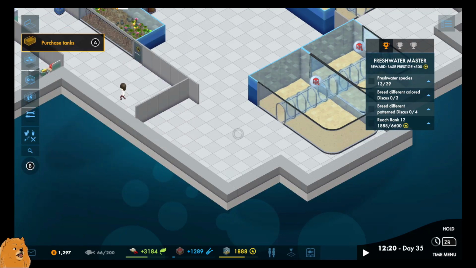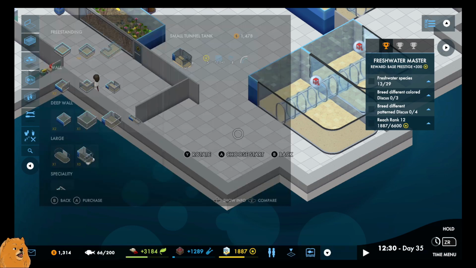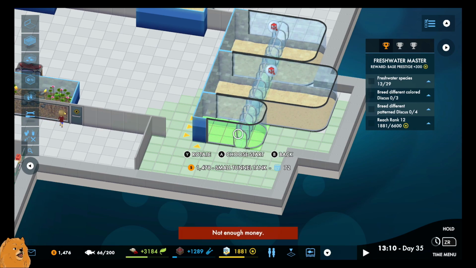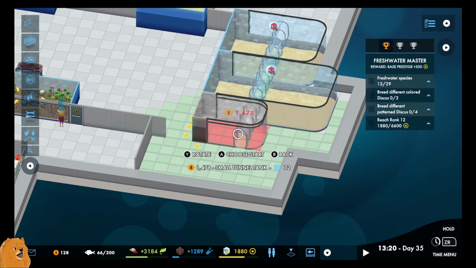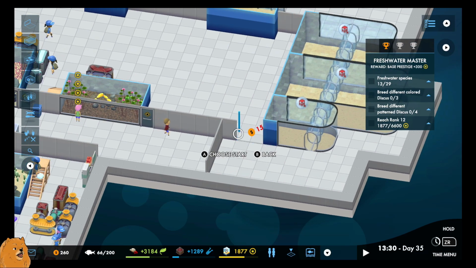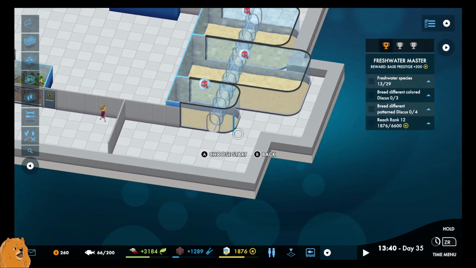This tank hasn't kind of turned out how I wanted it to. We could have a little one there, actually, like that. Not enough money. We're short by nothing now. Nice. Came in at the right time. Right, that's going there.